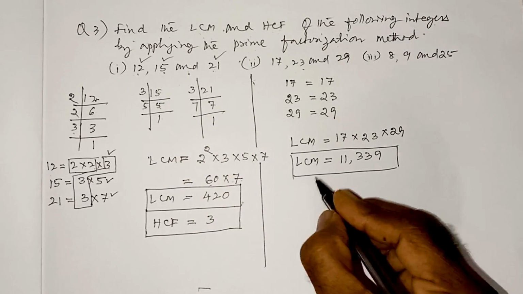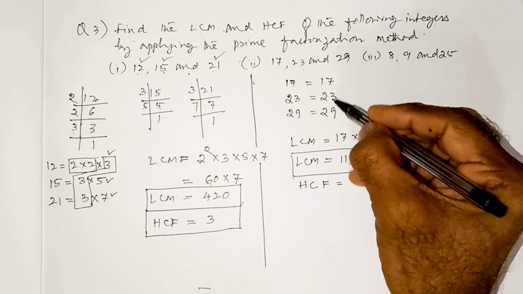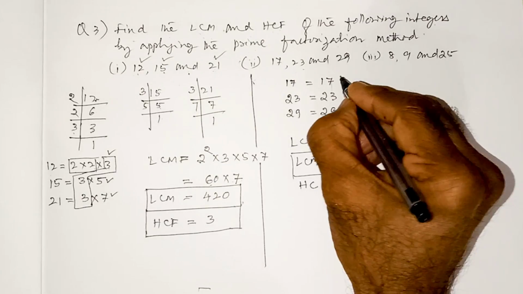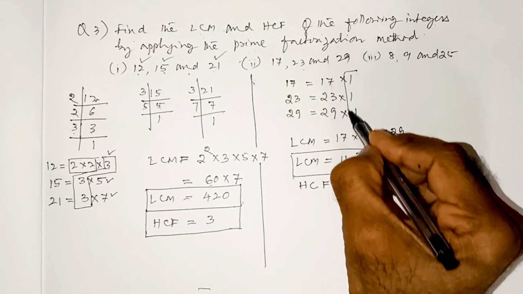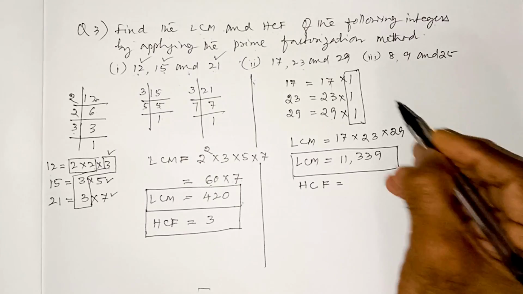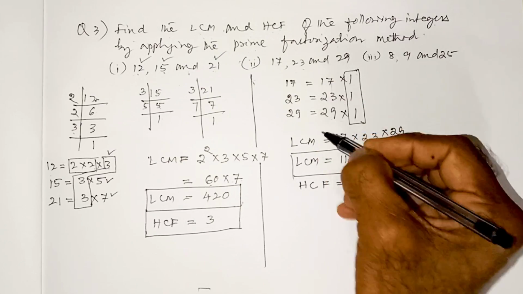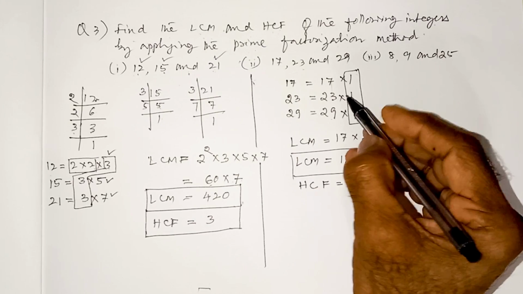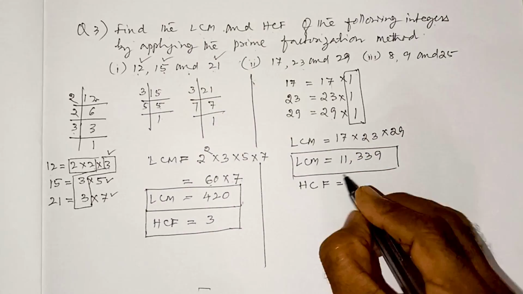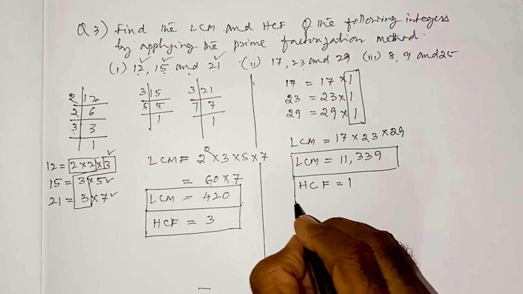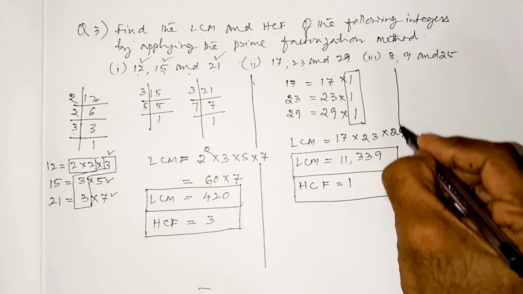Now what is HCF? Please be aware that when we don't have any common factors, in this case you know it is 1 into 1 into 1. So 1 is common. Sometimes we don't write 1, but when we need to find out HCF of such numbers, you should be very careful to find out what is common. Common here is 1, in all these three cases. So 1 is HCF of these three numbers. This is the second question. Third question is again easy.